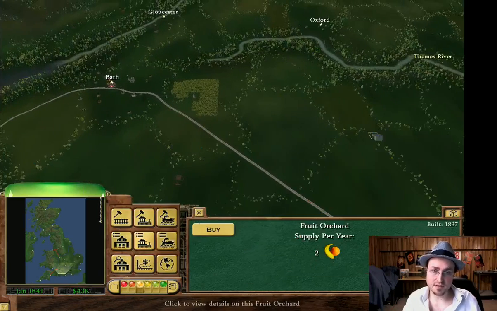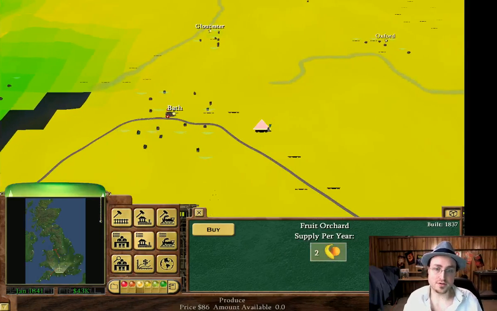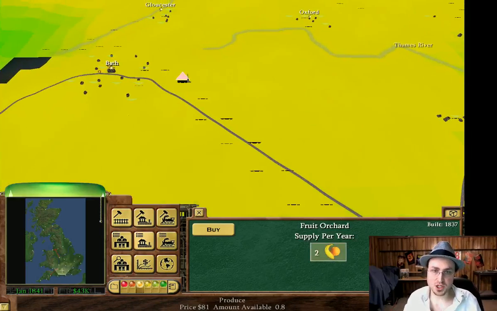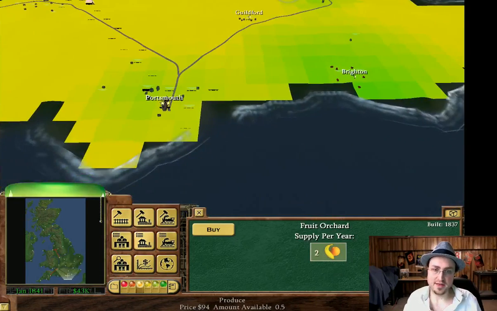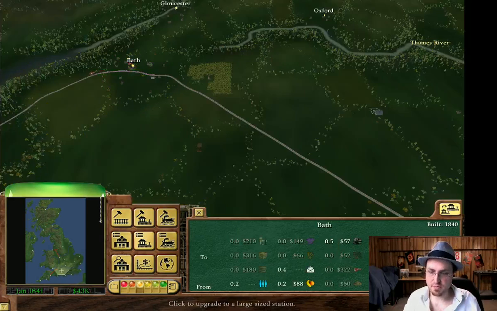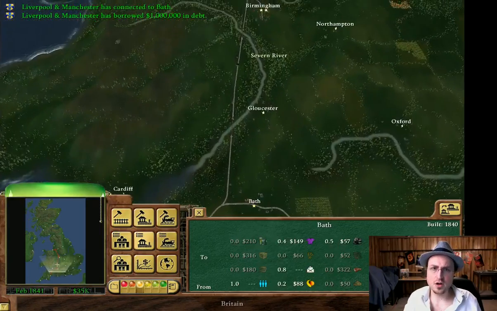Interestingly, it didn't pick up any of the produce, although it could be because Bath didn't have the produce. It is eating the produce in Bath, so. But some of it will come here, it's higher price, but now it should start to redirect over to Bath, and then we'll bring things over to Portsmouth. We can actually pay to upgrade the station to a larger one, even though we didn't build it. I guess it helps. Oh!